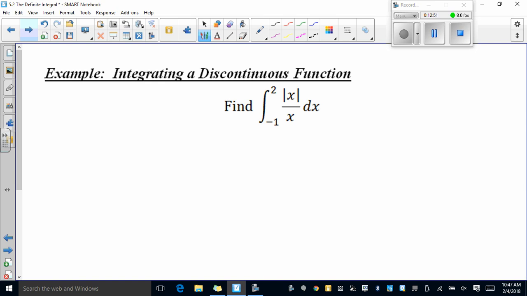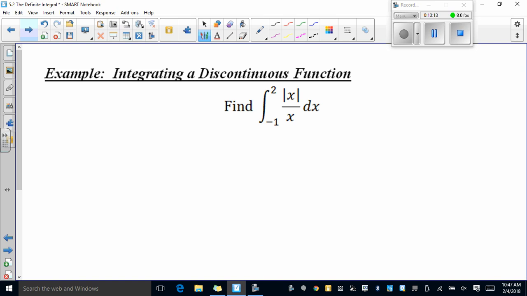This is also something to point out to you: it's very difficult to take the derivative of the absolute value of x. There it is. Derivative of absolute value of x is absolute value of x over x. So if you see absolute value of x over x, you can go, hey, that's just the derivative of absolute value of x. And then you know what the function is, and at that point you can figure things out quite quickly.